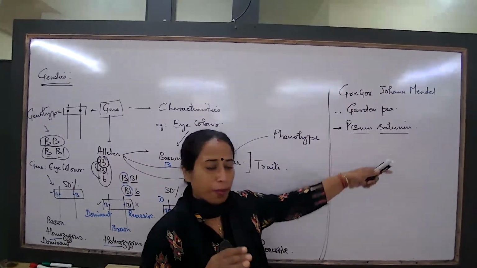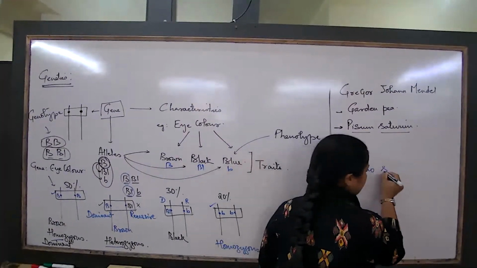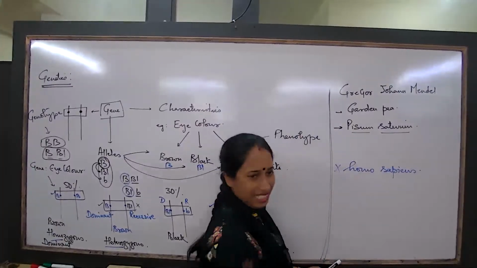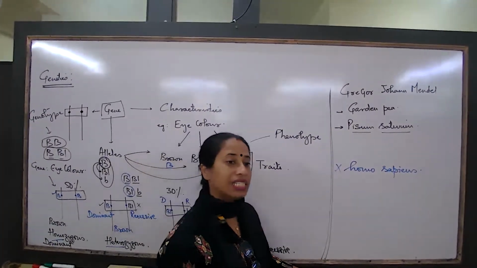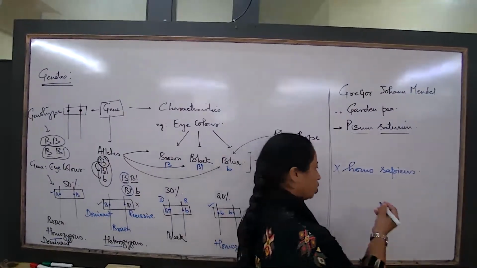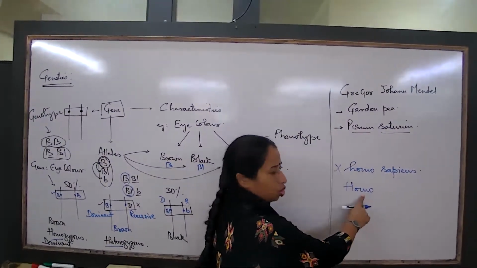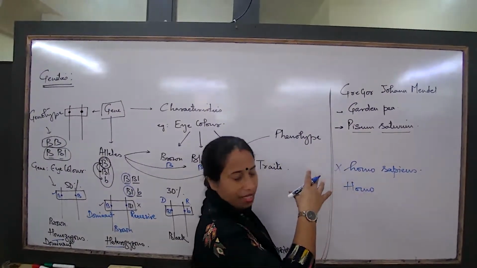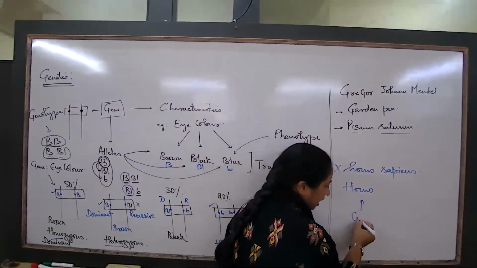How will we write Homo sapiens? We'll have to write in a proper way. If I just write Homo sapiens like this, is this the correct way? No, this is a wrong way of writing. So what is the correct way of writing any scientific name, any biological name? The first word is known as the generic name, the genus name.